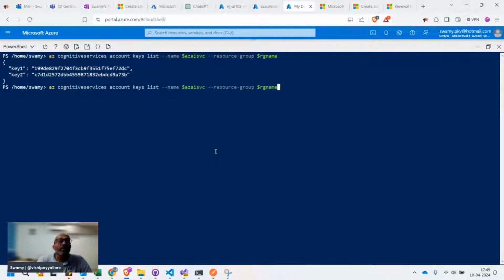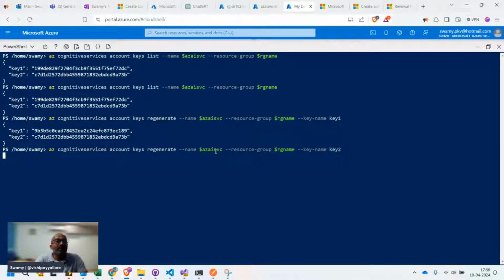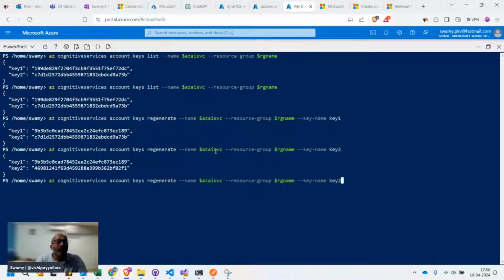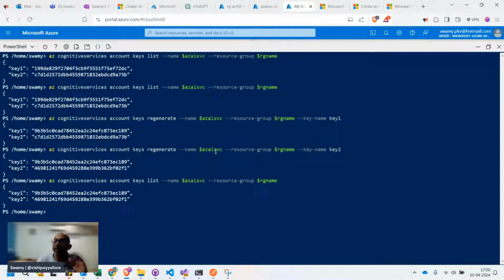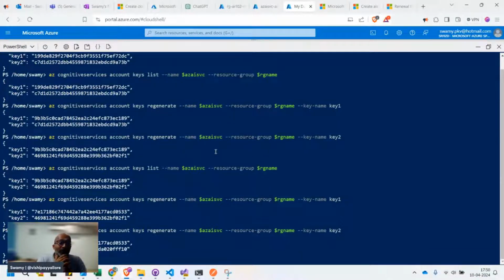So I'll come back. Let's do two things. Let's list this, and somewhere we'll recreate that, and recreate this. I'm listing. So we'll do it 2-3 times. By the time we spend 10 minutes on other topics, this will come and regenerate. So now it will break the existing code, whatever was working. Now it will not work because we have broken the keys now.